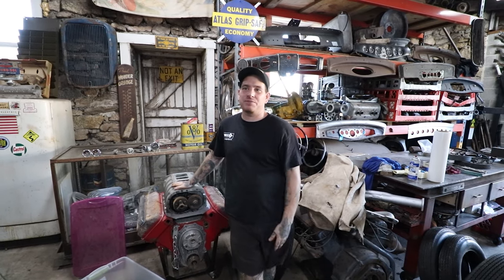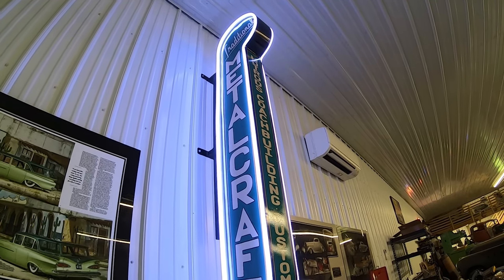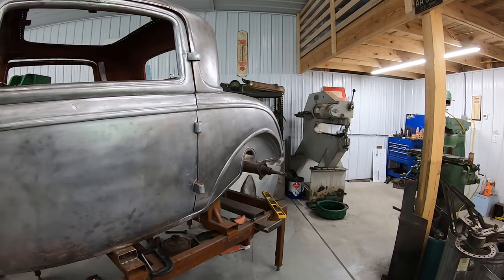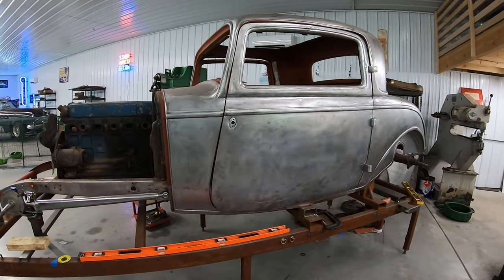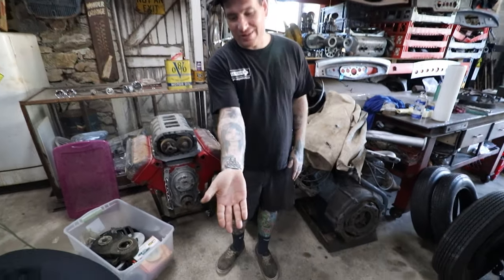We're going to drop in some clips in the video here after this rambling. We went to Traditional Metalcraft to visit with Cody. Cody is a super talented fabricator. He is building an amazing hard channel 32-3 window. I'm a huge fan of Cody's work, and we got to walk around his shop. He showed us some of his projects, and we got to check out the 32, which is amazing. We're going to drop some of that footage in, and oh yeah, I got a tattoo.